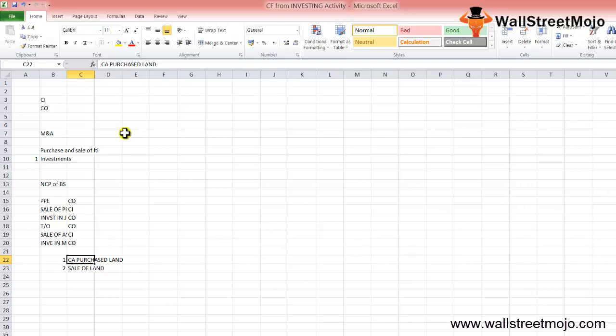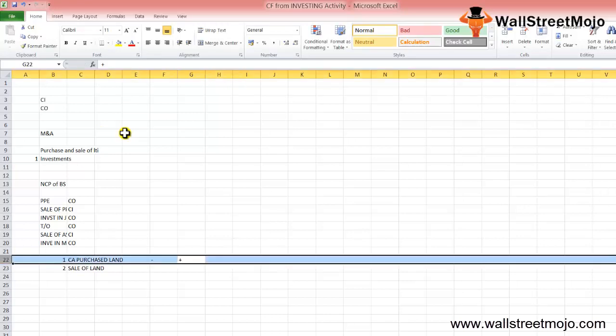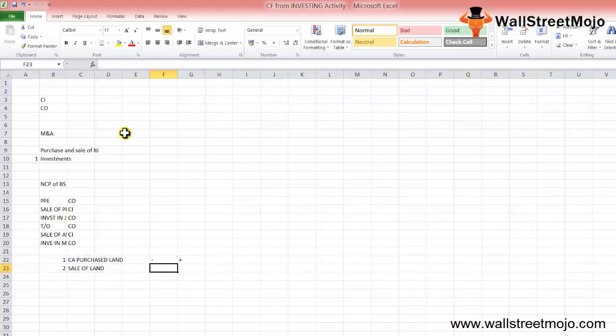When we see the answer to question number one, in case one, the cash account would decrease, as the company would need to pay some cash for the land purchase. The double entry system of accounting would lead to an increase in the assets account. In this case, the account under consideration is property, plant, equipment. The next is a sale of land. In this case, the cash account would increase as the company would get cash for the land sold, and the double entry system of accounting would lead to a decrease in the assets account. In this case, the asset account under consideration is property, plant, and equipment.